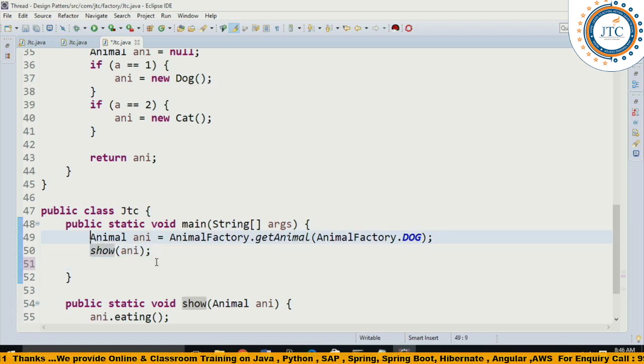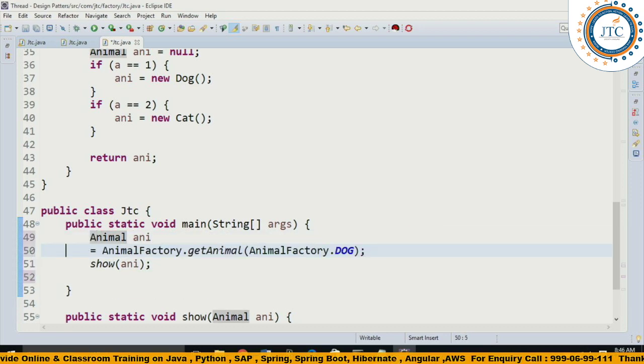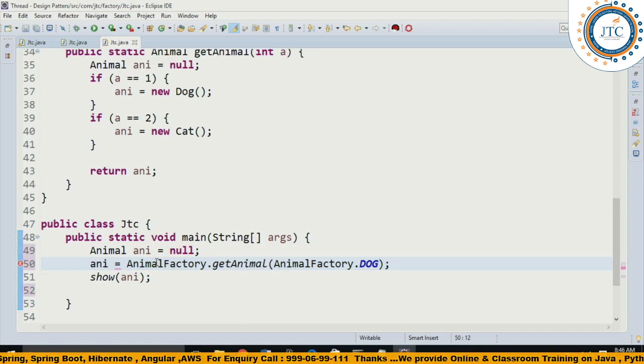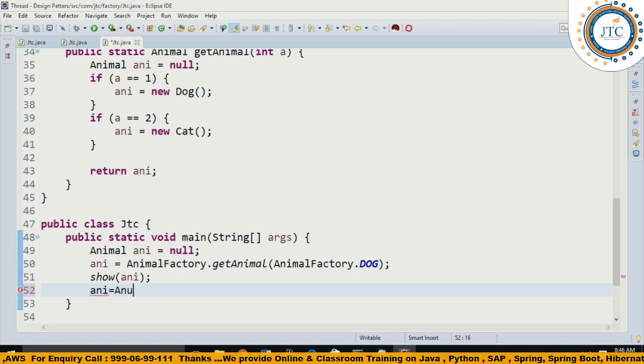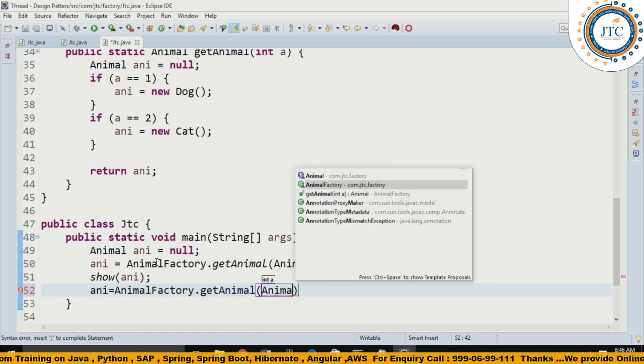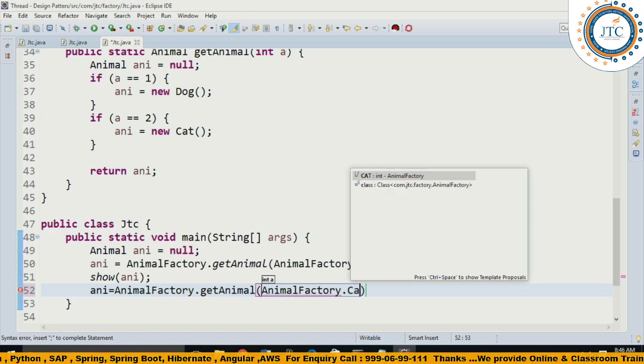Now I'll write ANI is equal to AnimalFactory.getAnimal, and inside this I'll write the cat.